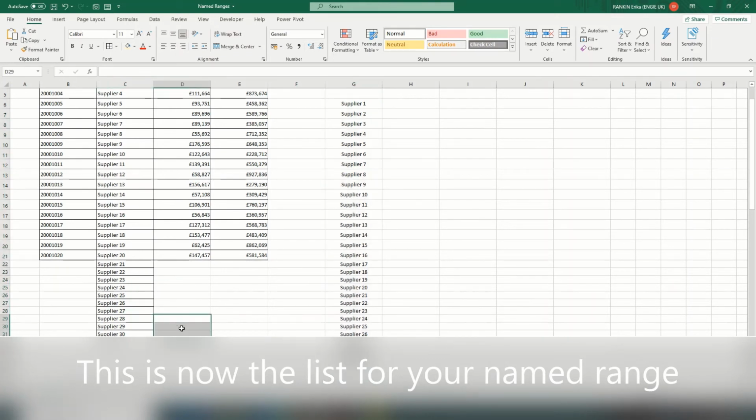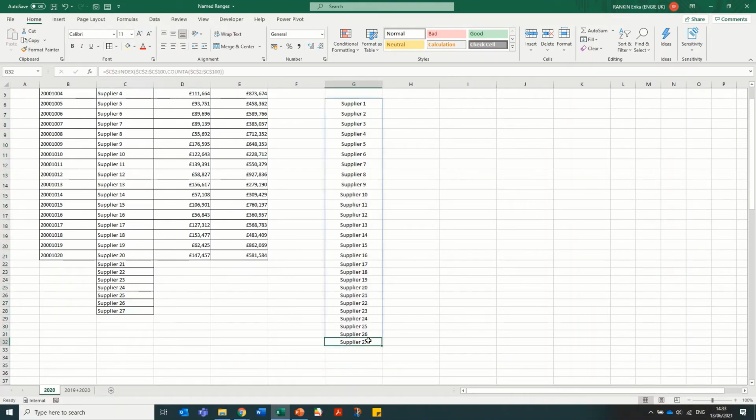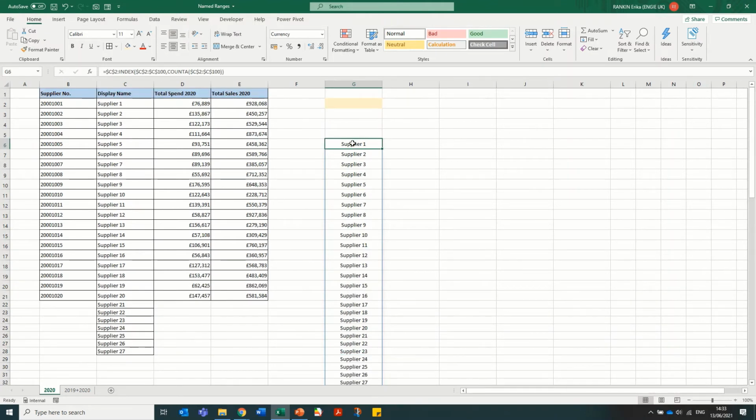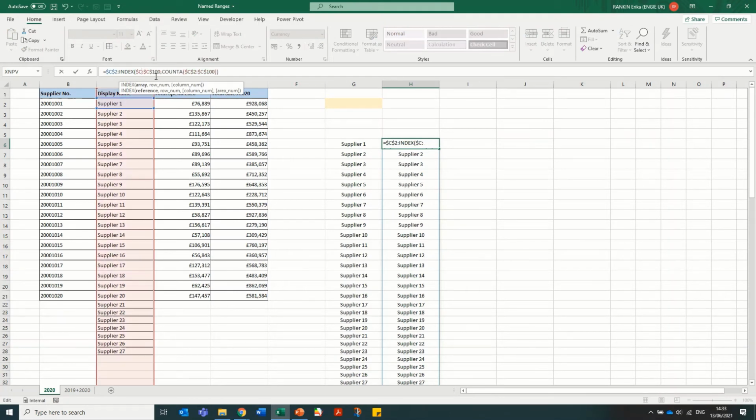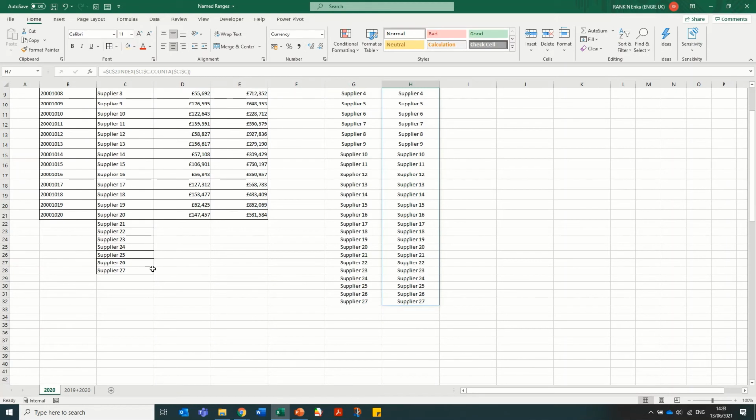So if we were to take out some of these values, it's now dropping back down to 27. So this way of doing the function is basically limiting it to going just up to row 100. You can actually reference the entire column. So if we were to just copy this over, and instead we'll leave the C2 as it is because we want that to be our first value, we can actually take out the second part of this function. So just having C to C, and the same thing here. And you'll find that we get the exact same result.